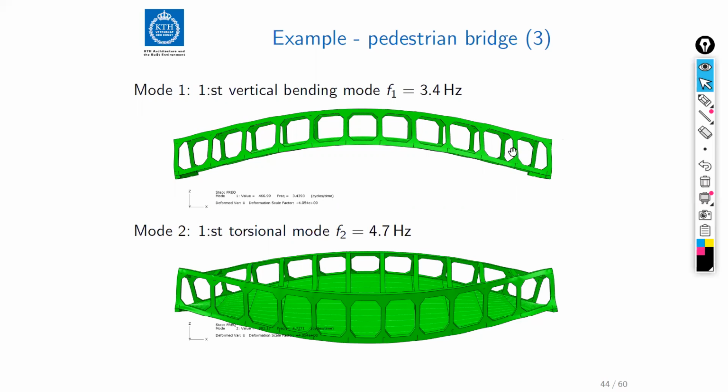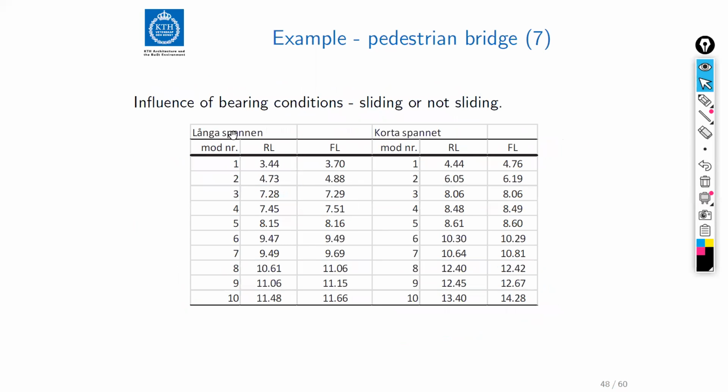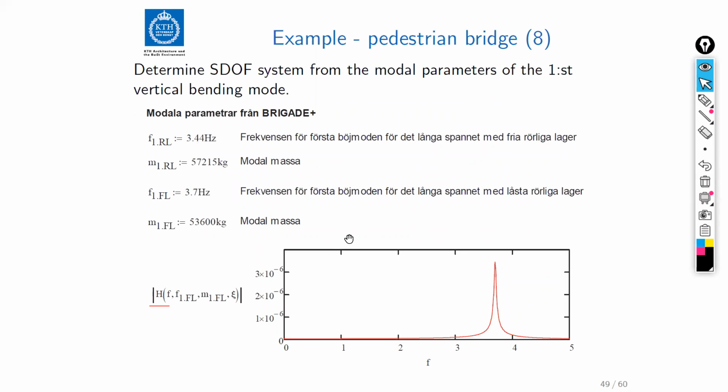And I was afraid that maybe the neutral axis of this beam would give a large eccentricity here, meaning that we would obtain large motions over the bearings when they actually move. And then the friction there would alter the dynamics of the system. So I also did some checks on that, but you see here, assuming a rolling bearing or a fixed bearing in the free end of the bridge doesn't really have that much implication on this problem. And then having done that, now we know it's just one mode that we need.